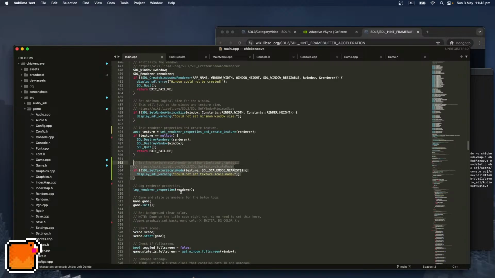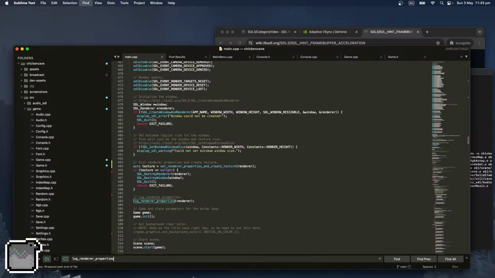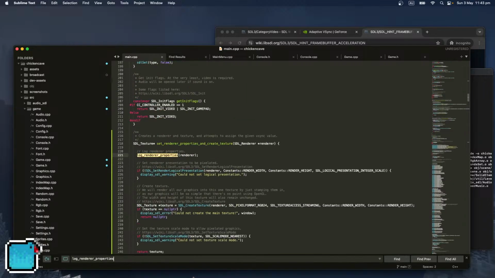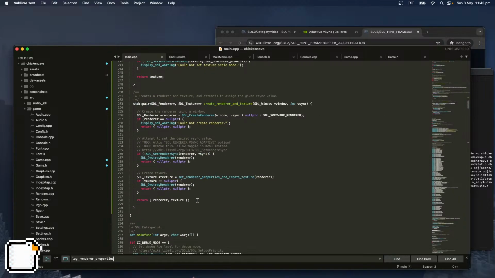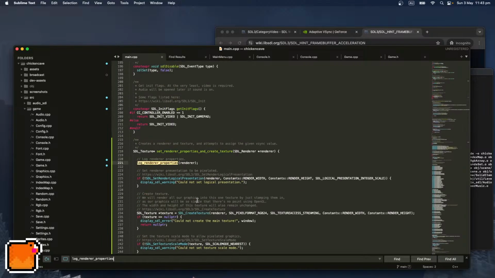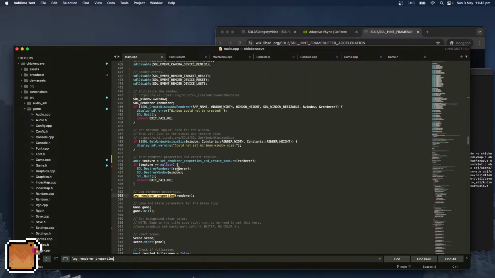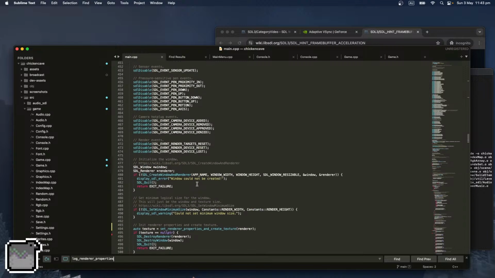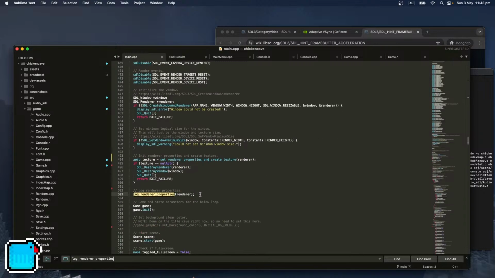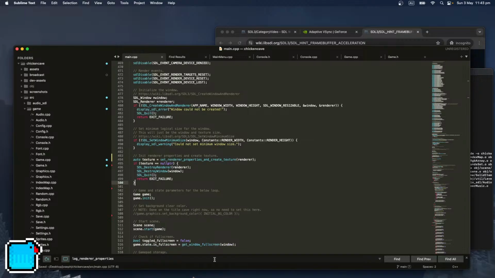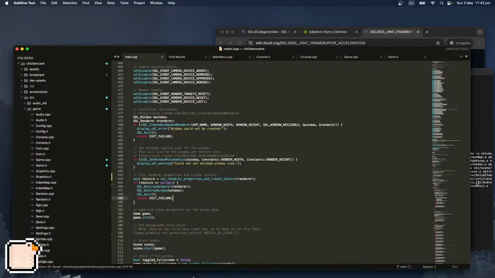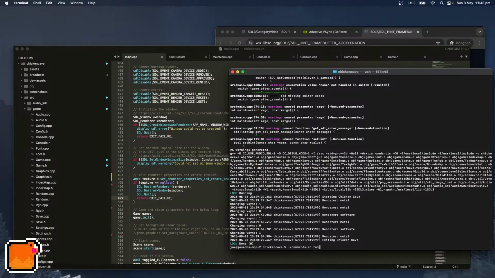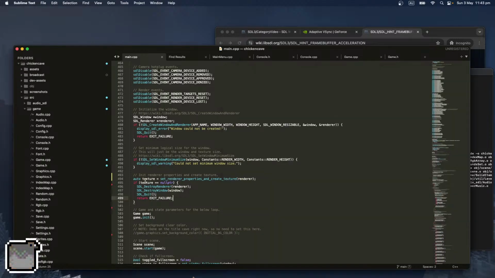Oops. Set render properties and create texture. Already doing that. Cool, let's see what happens.